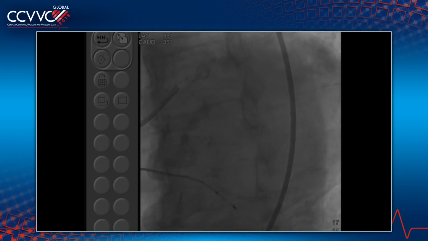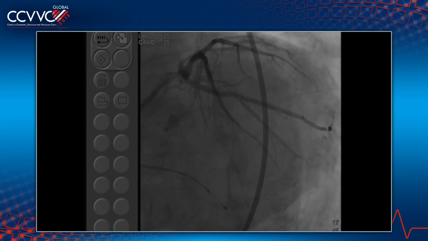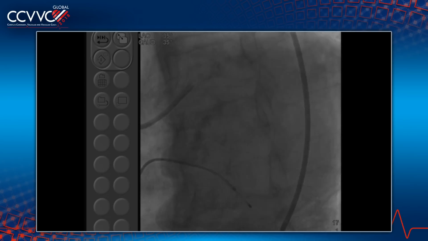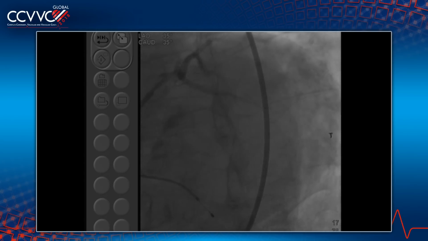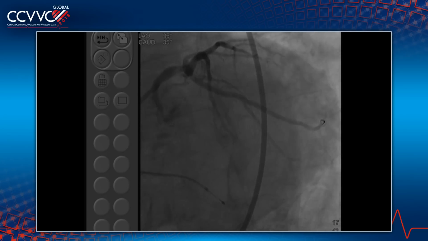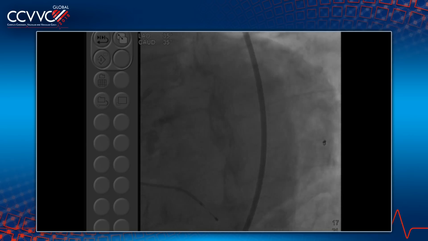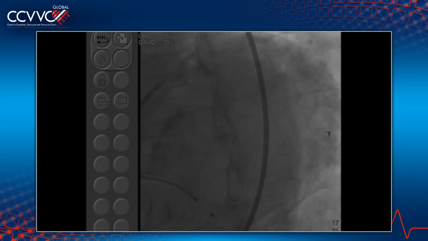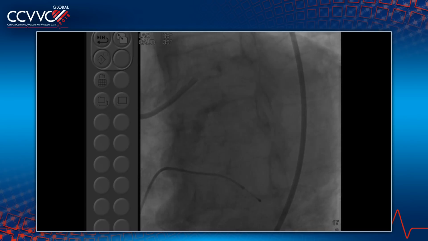So you would not do balloon valvuloplasty before? Of course, everybody would do valvuloplasty, but you're saying you're ready to do TAVR as soon as you're done with this, so you can have the wire across the valve. I would have actually done the TAVR first. Why not just do the TAVR first? Mark, I would do the TAVR first. You would do the TAVR first? Yeah, in the same setting as the left main.